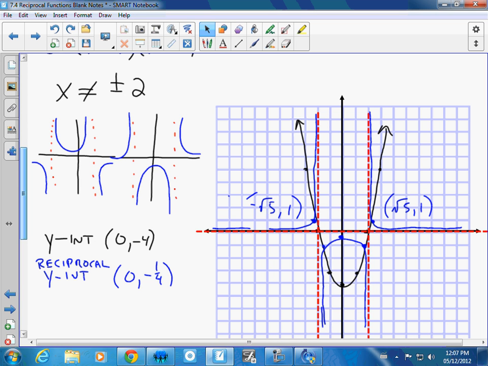What I would recommend, if you got a few minutes before the end of class, I would try to start some of these questions. The key is you really have to understand this. You have to be able to graph the original flawlessly so that it'll help you graph the reciprocal. It's basic rules, right? Here's the rules. If you have a linear equation, where it crosses the x-axis now becomes your asymptote.